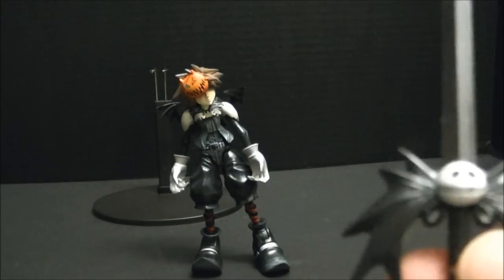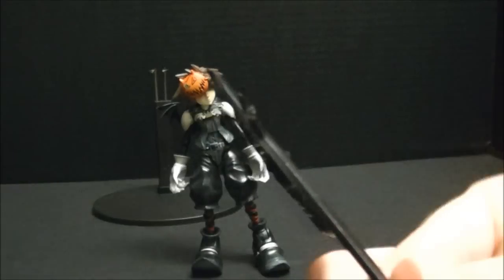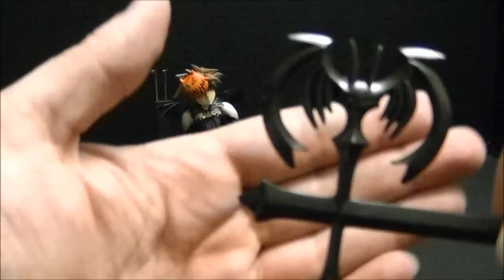Yeah, but it's beautiful. It's got great little detail work on it. Oh, yeah, I love the... Turn it that way so you can see the bat. No, turn it this way. It's like a little bat. There you go. I'm learning, people.